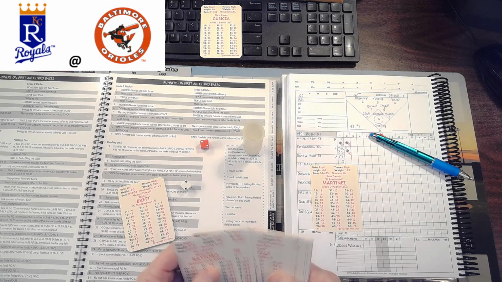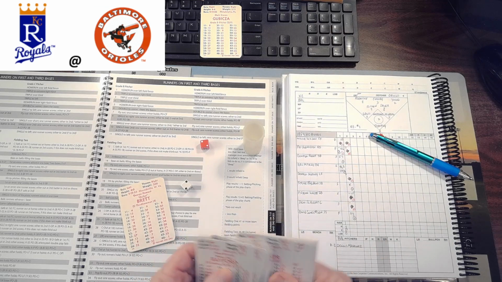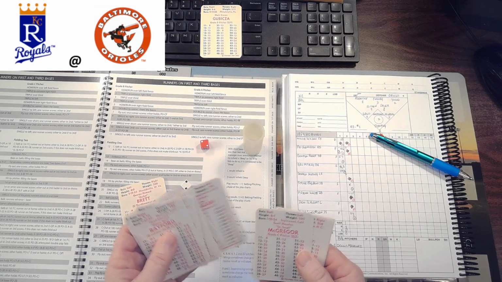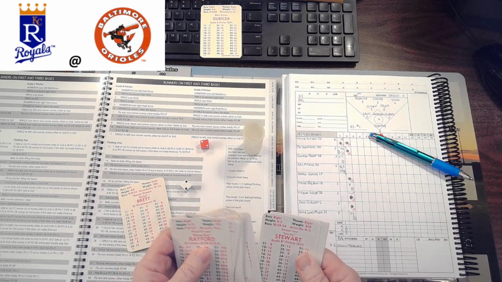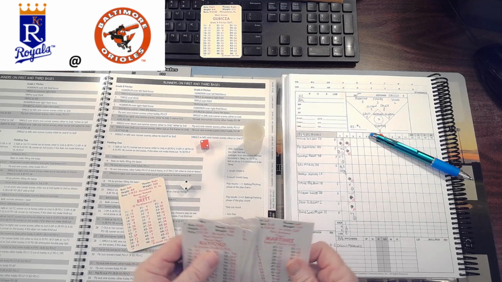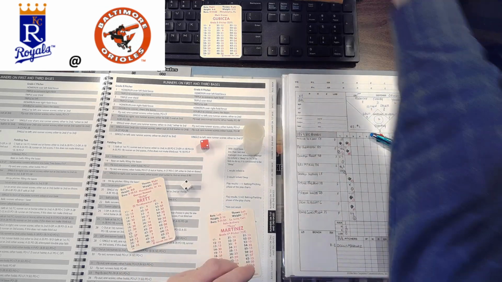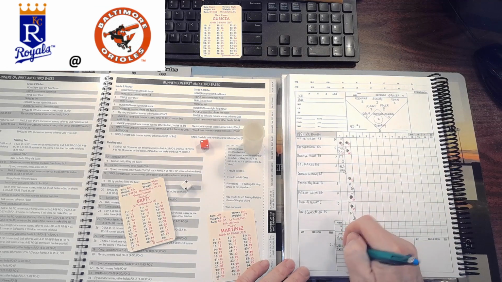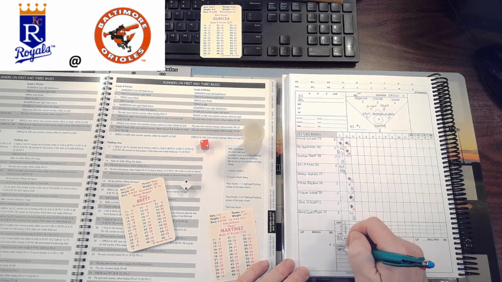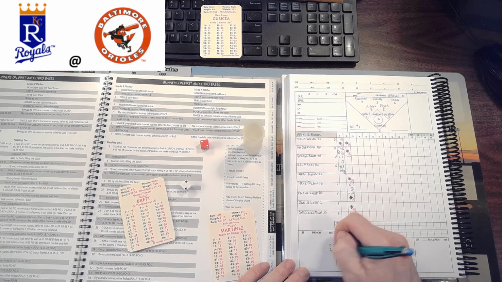So we'll see what we can get here as far as relief. Got Sammy Stewart, Tippy Martinez. He's a C. Let's give him a crack. See if a grade up will help. So that's Tippy Martinez comes in after Denny Martinez gets roughed up pretty good. And he is a C with an X.